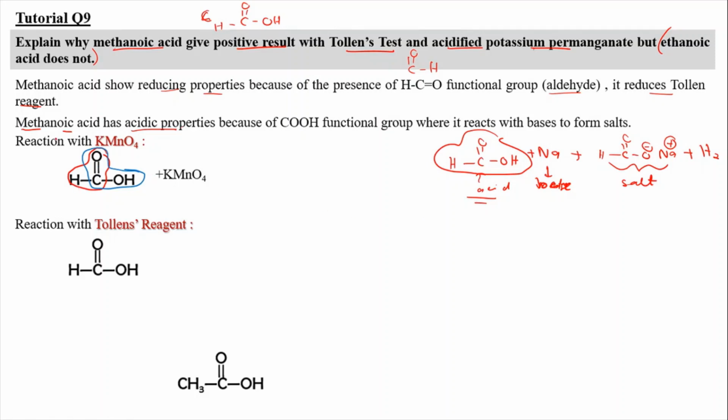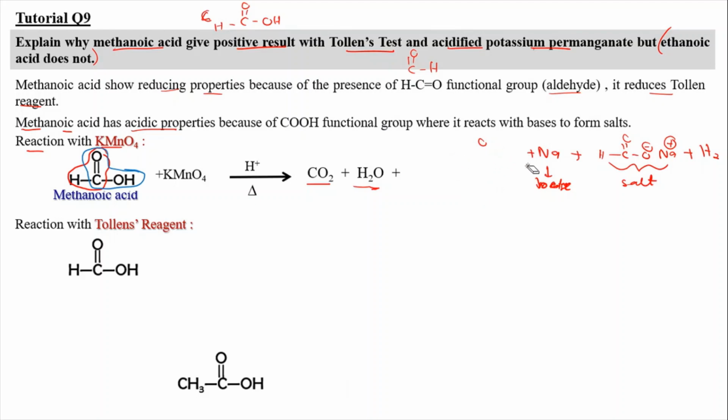Okay, so methanoic acid is both an acid and also an aldehyde. Now we're going to show the reaction of methanoic acid with KMnO4. Methanoic acid can react with a strong oxidizing agent, which is KMnO4, under acidic conditions at high temperature, and this is going to produce carbon dioxide and H2O because it breaks apart the bond. And this is going to produce a byproduct of manganese dioxide. So from KMnO4, it's going to produce MnO2, which refers to the formation of a brown precipitate.